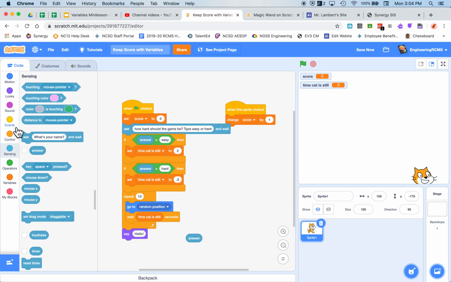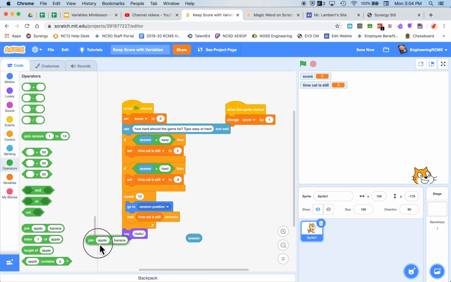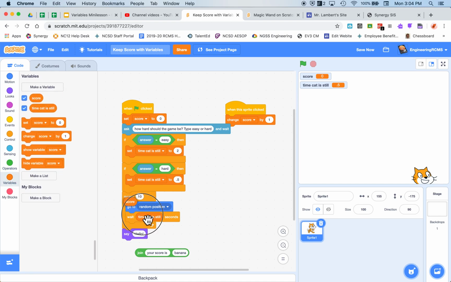We want to tell what we're saying. So I'm going to go back to operators and use join. This is a way to put together 2 different words. So I'm going to type your score is, and then put in, oh, I don't want answer. I want score. Your score is however many points you got.